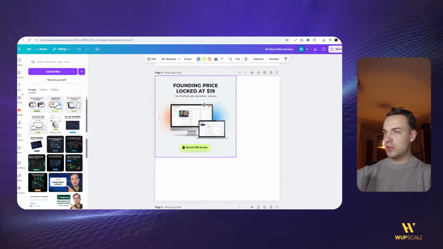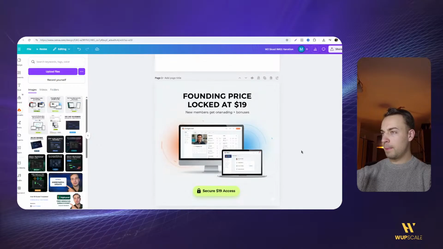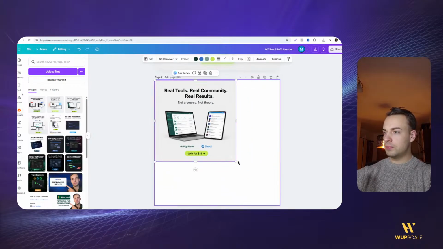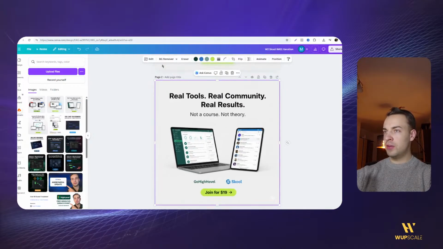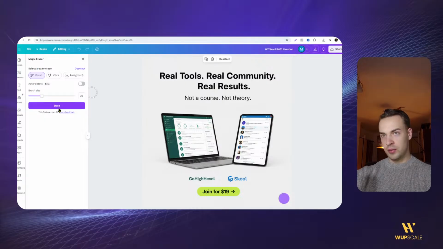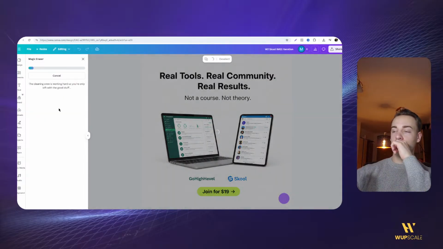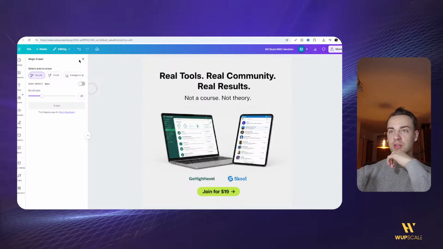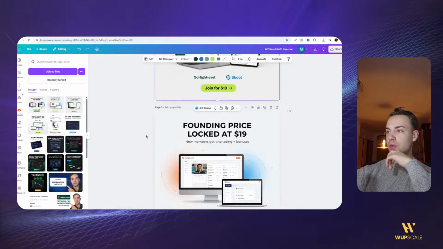Let's make sure they all fit the sizing correctly. And then let's go one by one, click erase, and then let's remove it. Bottom right corner, erase. And then we are going to repeat the same for all 4 designs.